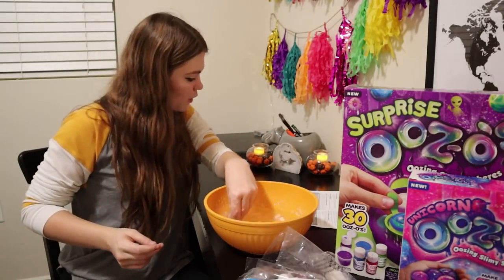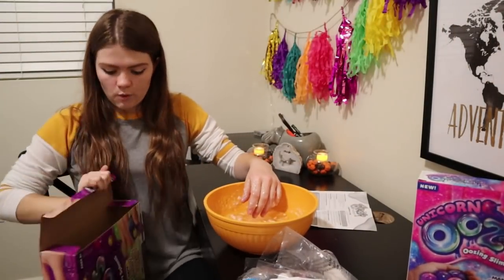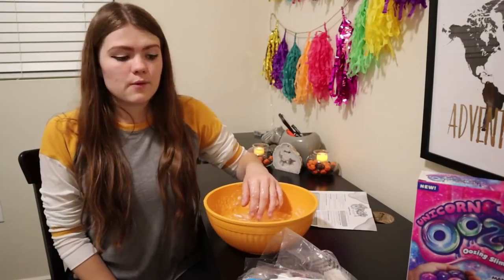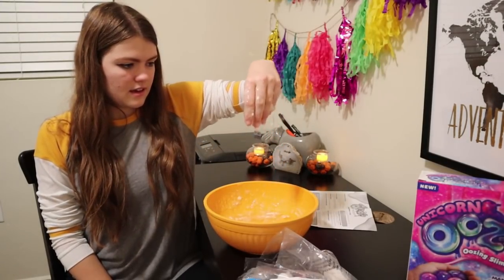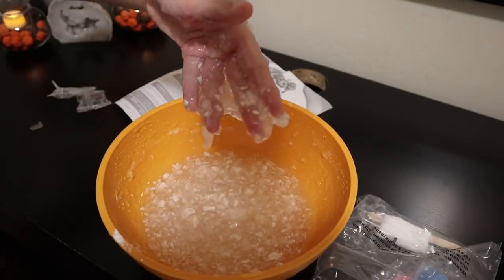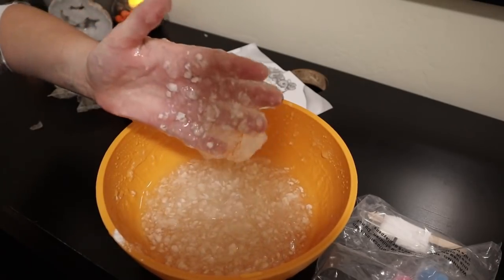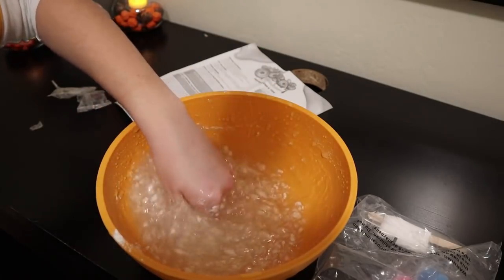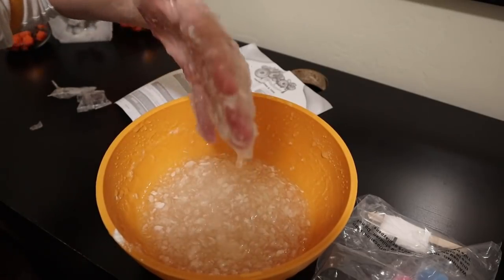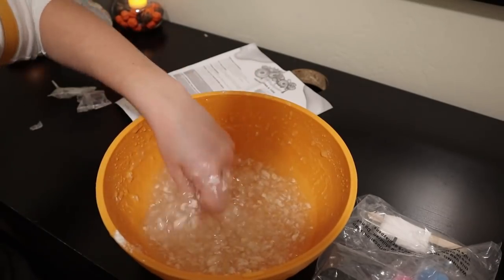Okay, I'm not done yet though because I have to pour in 8 more ounces. So I'm gonna open up the other boxes with one hand since I can't with this hand. I will come back when this is all mixed in and hopefully looking better. Okay guys, so this is what the mixture looks like. If any of you have a baby sibling and know what their throw up looks like, seriously, that's what it is. It's so gross, but it's a lot thicker than it was to begin with, and it kind of feels like slime a little bit, but yeah, here it is.